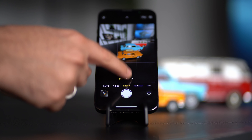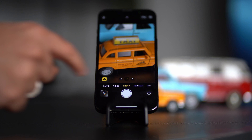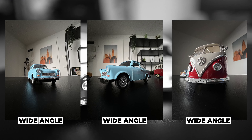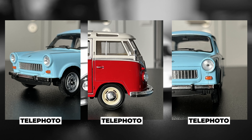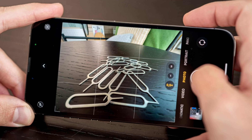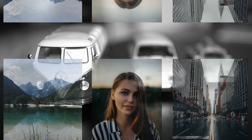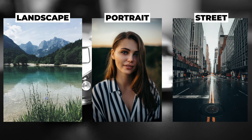To get a different view, use the multiple lenses that are available on your phone's camera. Most phones nowadays have more than one lens, so don't just use the standard lens. Try using the wide angle or telephoto lenses to get a different perspective. If you have an iPhone, you can choose from 3 lenses: 0.5 for wide angle, 1x for standard, and 3 for telephoto. If you have a different brand like Samsung, you will see the lenses in a similar form. Using different lenses is important not just for taking pictures of cars, but also in photography in general, whether it's landscape, portrait, street, etc.